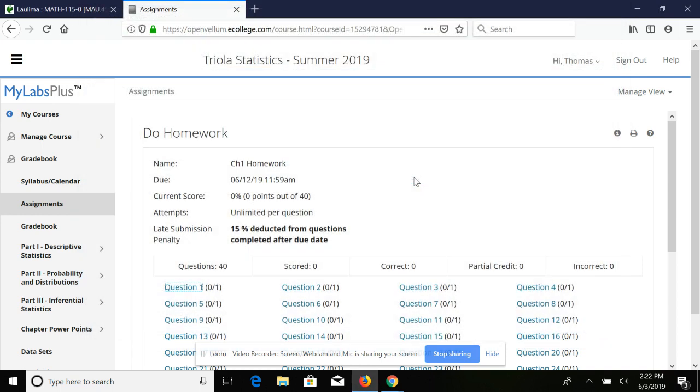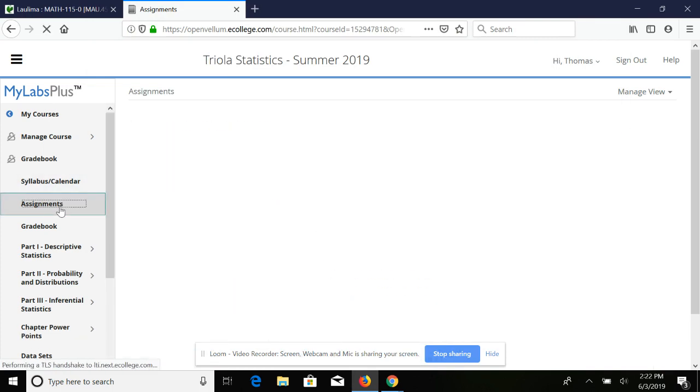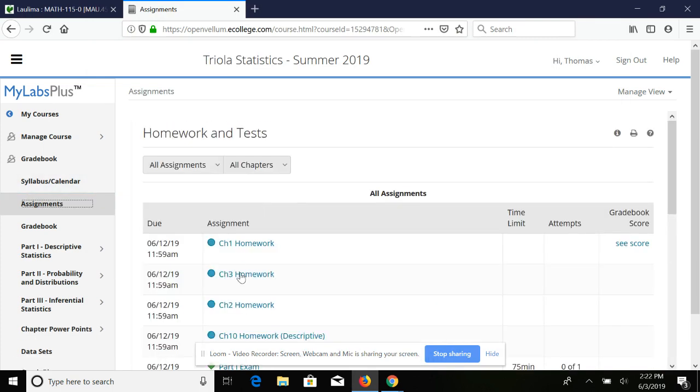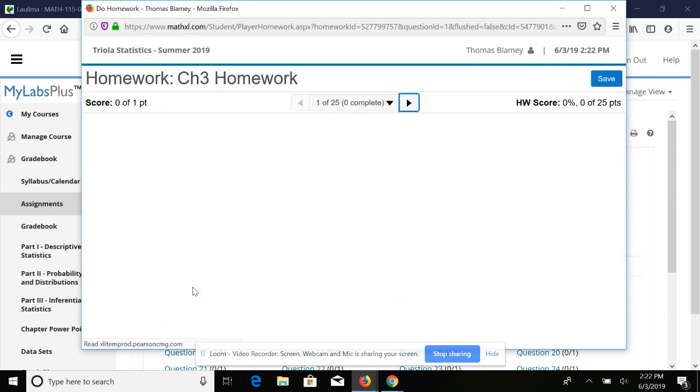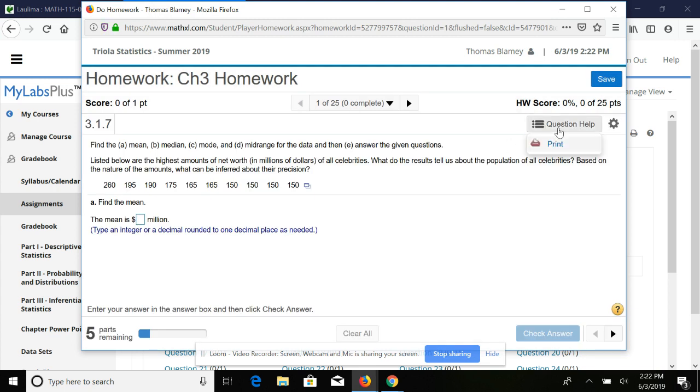Maybe this chapter is set up in such a way that it's too simple for help. Let's go to chapter 3. First question. Okay, so usually there's a help me solve this and view an example selection here, which are invaluable when you're taking this course fully online. And I would say absolutely look at those when you've tried the problem. And if you've gotten it right, move on. If you've gotten it wrong, come up here and take a look at help me solve this or view an example. It'll kind of walk you through something similar.